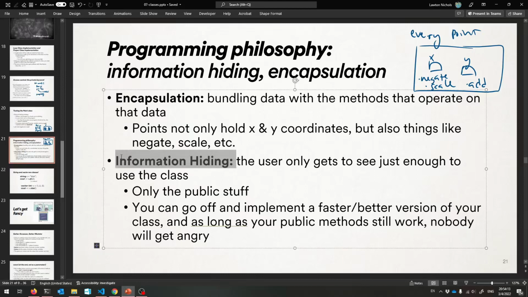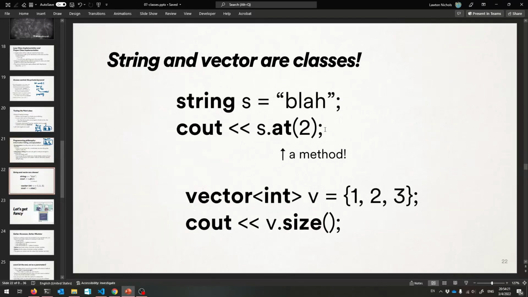That's called information hiding. All right, and with that, I think we're ready to remember that we already know all of this. We've used strings, we've used vectors. Now you know all the fancy terms. You have used the .at method on strings, for example. It is a method. You have used the .size, the .push_back on a vector. Those are methods. And nobody anywhere in the documentation showed you the body of that size method's implementation. Nobody showed you that. They just showed you what you can expect when you call it, right? That is all you need as the user.